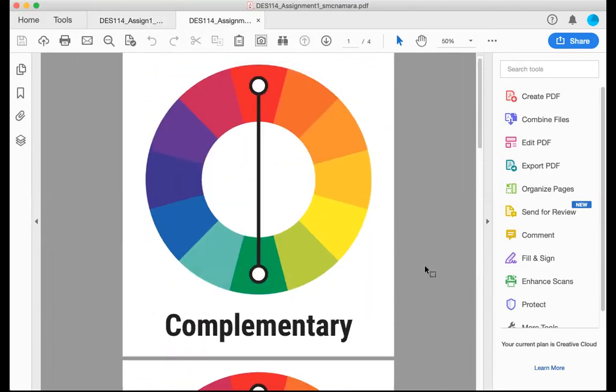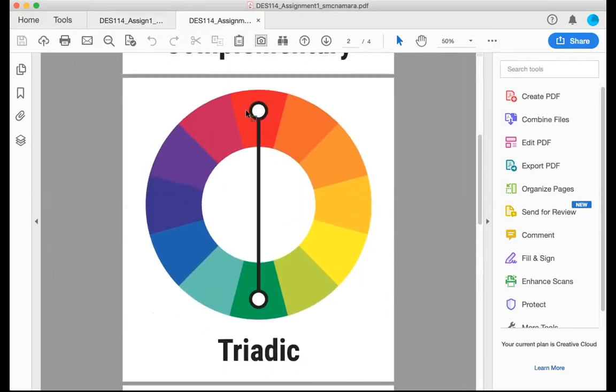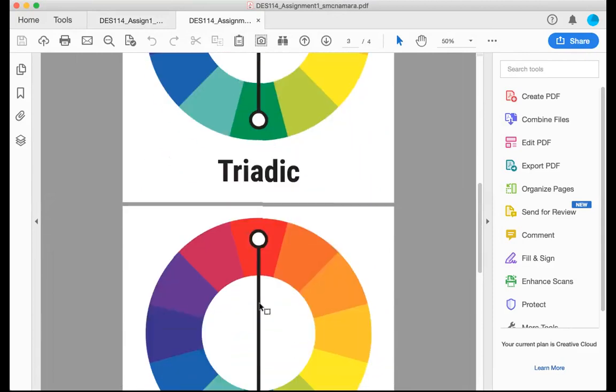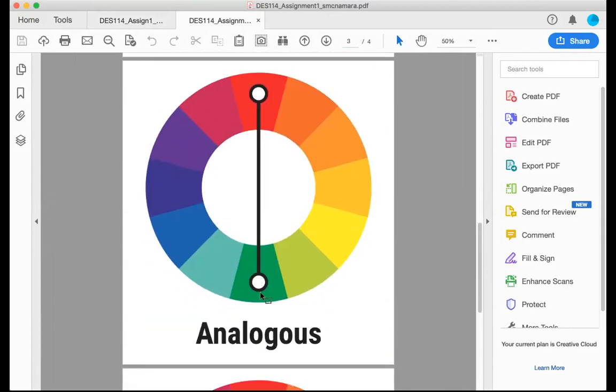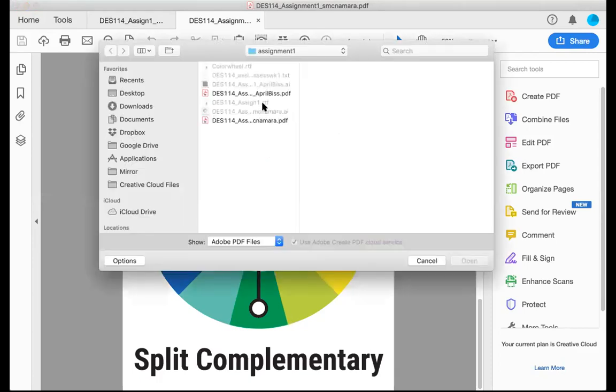The indicators are not right on this one, so this isn't actually done either. Complementary, this is correct. Triadic would obviously be different. This line would be pointing to the purple, orange, and green on this one. And then analogous would be side by side, and split complementary. But you can see the design is a little different than what I just showed you.